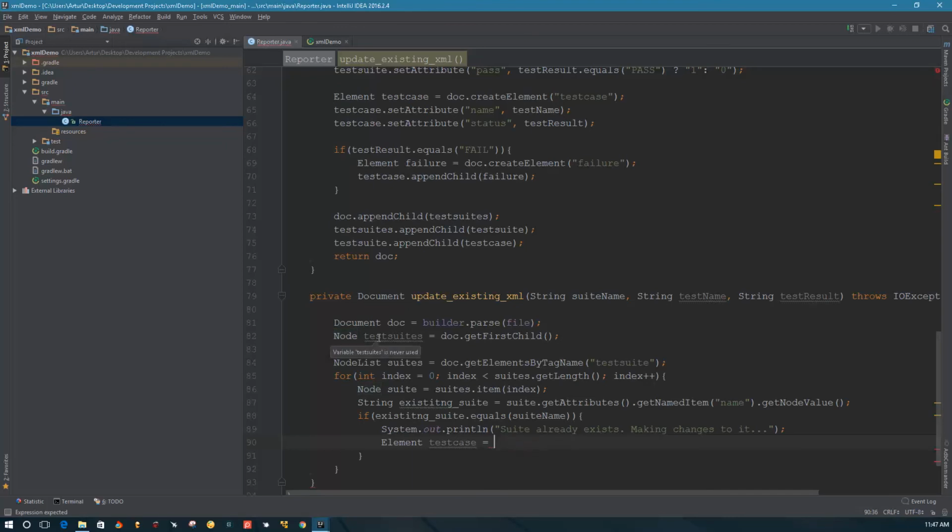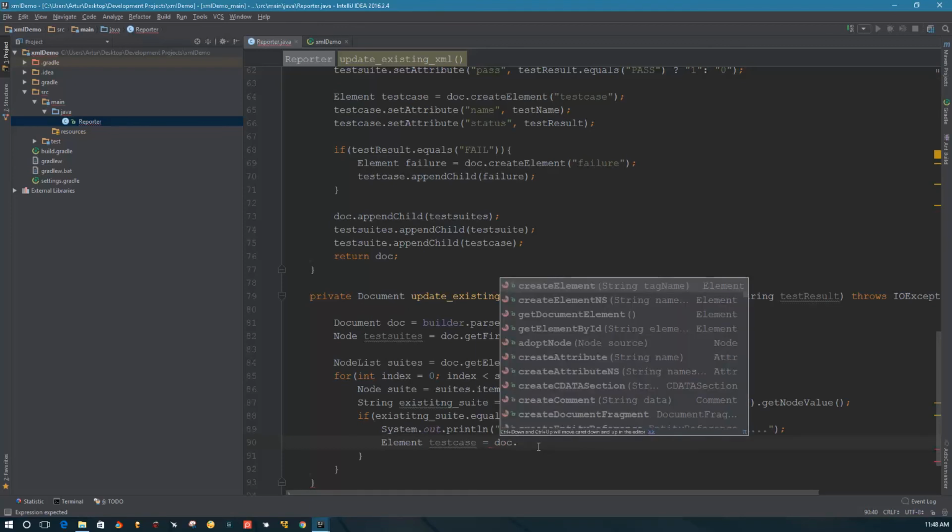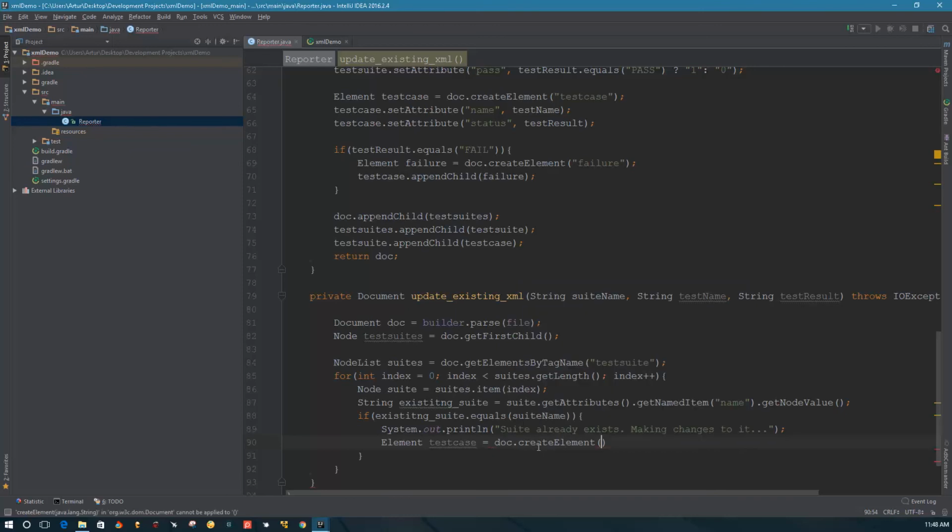Remember, if it already exists in the XML file, then we use node. If it doesn't exist, if it's a new element, then we use the element class. So let's see, test case equals doc create element, and this is going to be test case element.